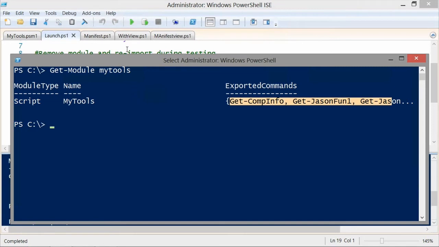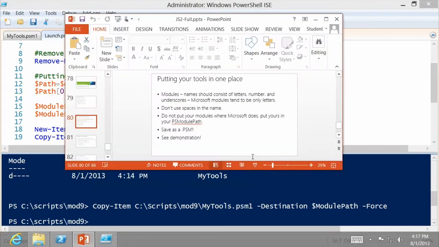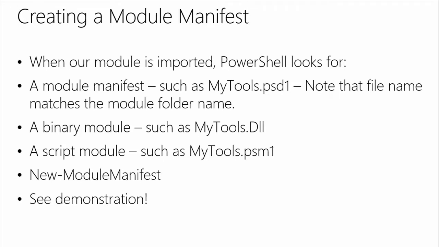Now, this is the interesting thing. This is a nice script module, and this is great, and I need your help with this, Jeffrey, and I think I have a slide with this. Manifests. Yes. Let's talk about what is a manifest and why do we have a manifest? I mean, what's the purpose of a manifest? Okay, so in reality, a module is a directory of something that either has a PSM1 file or a manifest. And the manifest tells all the things that are part of that module.